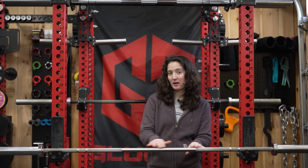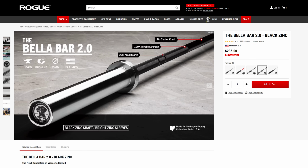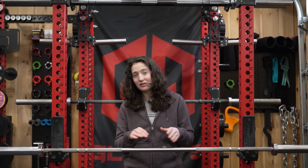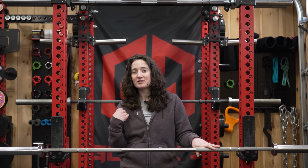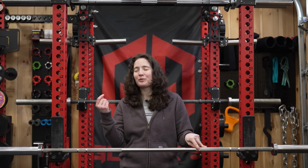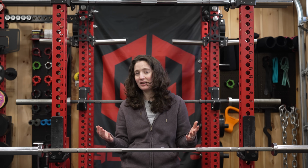The cool thing about the Bella bar is just like with most of Rogue's multi-purpose bars, they come with a ton of different finish options. Finishes are important because they will greatly impact the durability, maintenance required, look, and knurling of your bar. I personally put a lot of importance into the knurl feeling because it's your direct connection to the bar and will impact you during every lift. Doesn't matter how pretty or expensive a bar is, if you can't get a grip on it or if it hurts, you're not going to use it.